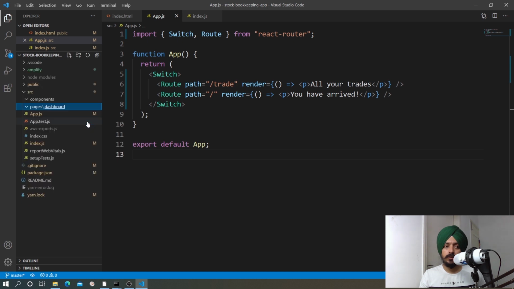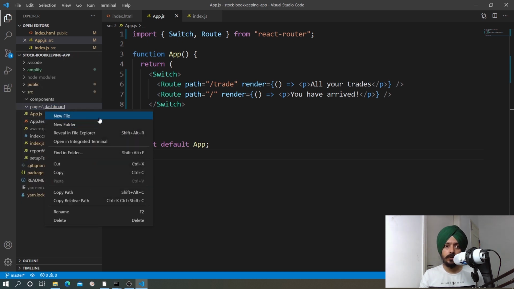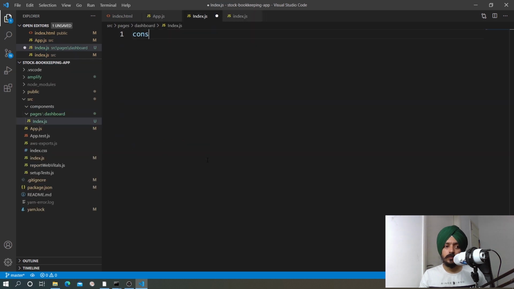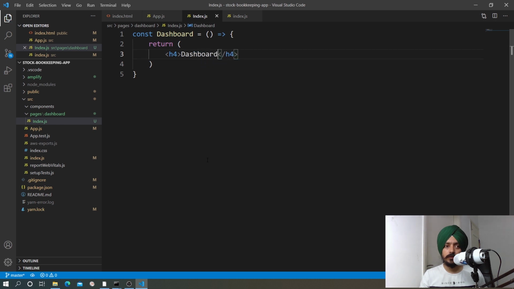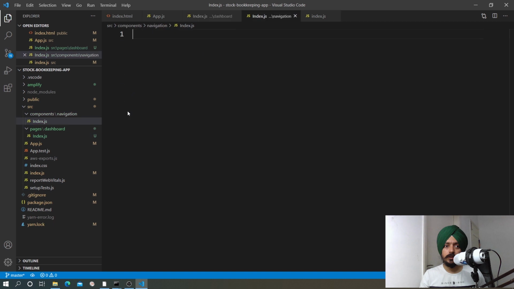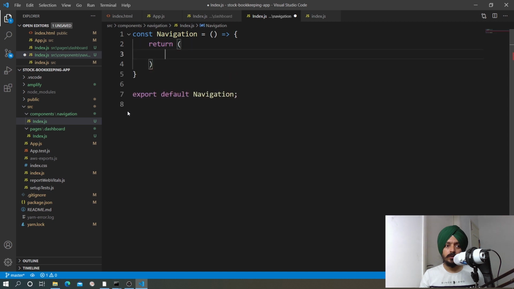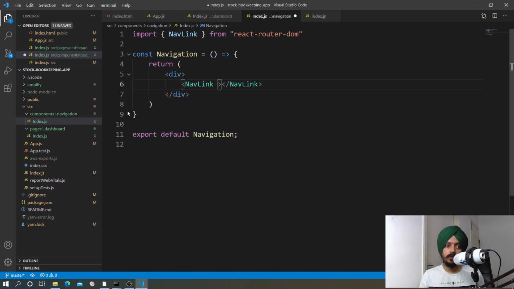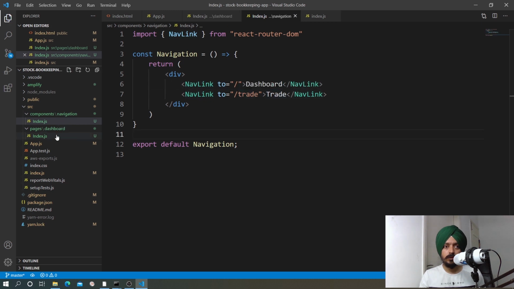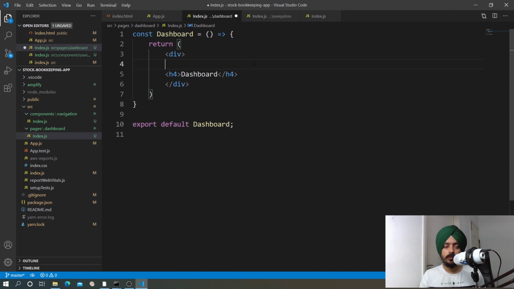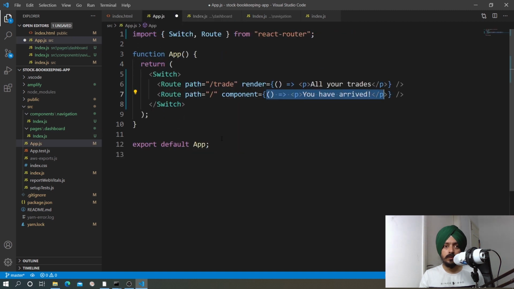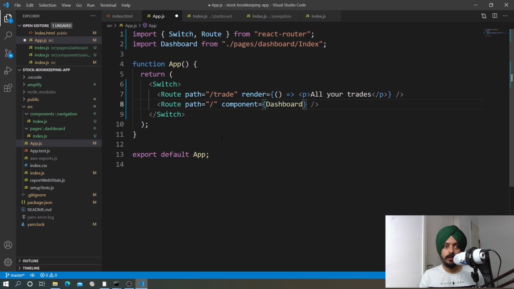Now let's create two different pages so that we can use those components here. Let's create the first one, a dashboard. So for now I'm just rendering a simple h4 or text which we can add over there. And then let's create a navigation component. So we will create two nav links to navigate between the two pages, and we will use NavLink from React Router DOM here to create that. So it's done. So now implement that in our dashboard, and now let's add that component here.